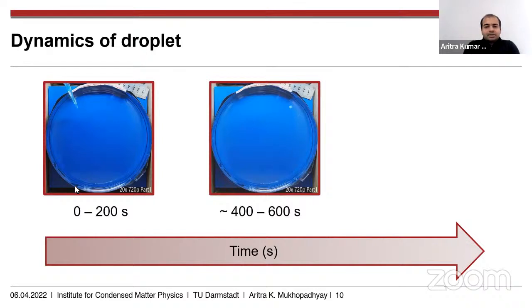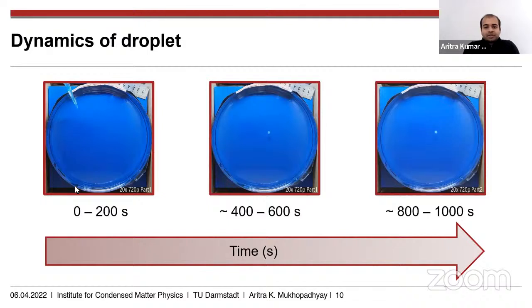So these chiral oscillations in the intermediate time scales continue for long times, about 200 to 300 seconds, after which another transition occurs. Now you can see that the droplet is still showing circular motion, but it is confined to a very small area of the Petri dish near the center of the droplet. So the droplet is still showing a chiral motion, but is as if already trapped. And so the motion eventually comes to a standstill after long time scales, and the droplet eventually stops.